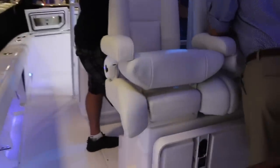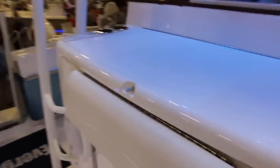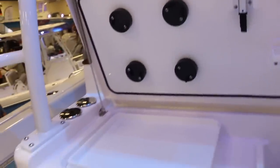Nice finishes, all these bolsters. Nice, yeah, more storage. You know, a whole area back here. Let me see if we can start pushing some buttons here and see what comes out. Look at that, guys. Look at that. Oh my goodness. Whether they're extended or not extended, I literally want to go fishing right now.